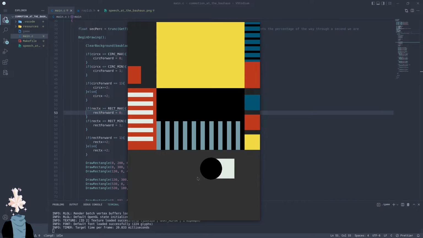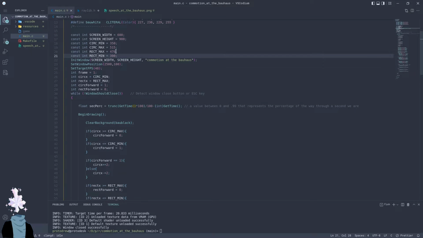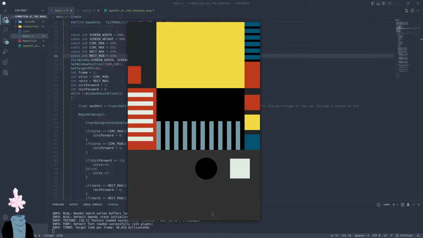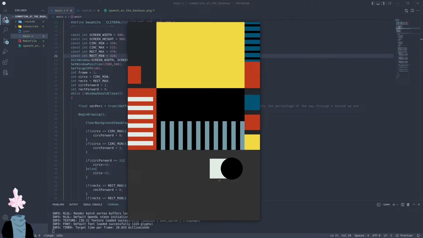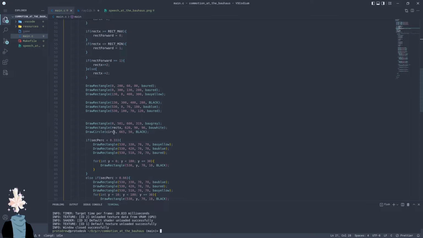I don't like that they're falling in sync with each other. That should not be happening. They should be moving the same distance. So if the center is at 350 and the radius is 50, it should be at 300. Let's see if it gets any better if I move it. Let me just render it with 350.